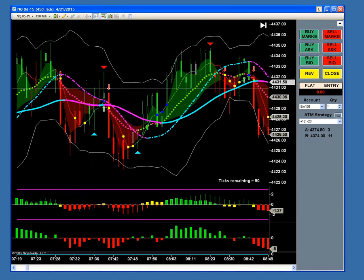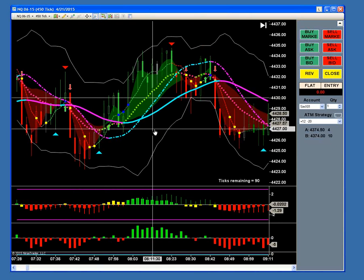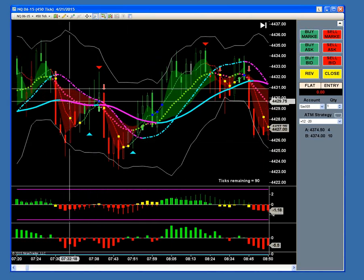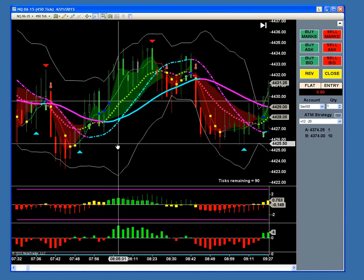He gets short here. He gets stopped out up here. He gets long here. He gets stopped out here. He gets short here. He gets stopped out here. He doesn't have Boomerang. He doesn't know what the hell to do, and he's caused himself a lot of grief. What do you do? Well, you stand aside from whipsaw. It's too much. You do that by measuring these candles. Look at this candle, 30 and a half down to 26 and a quarter. A 4-point candle. Forget it. Just wait.